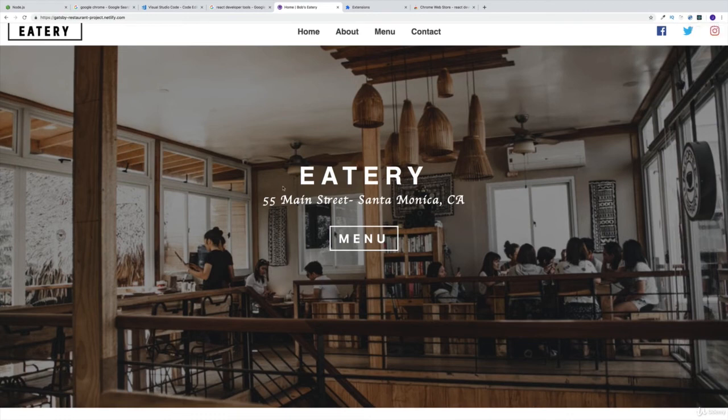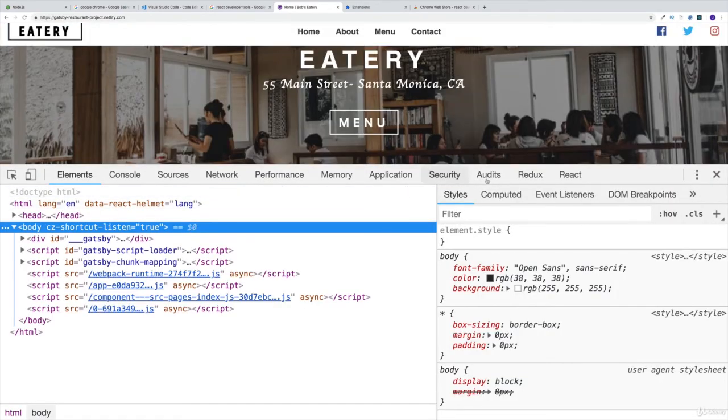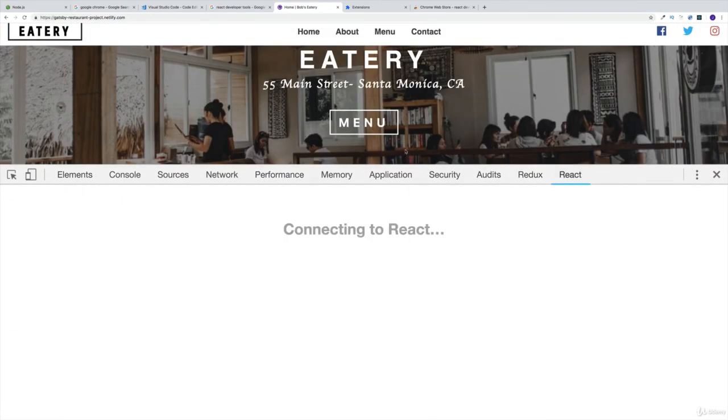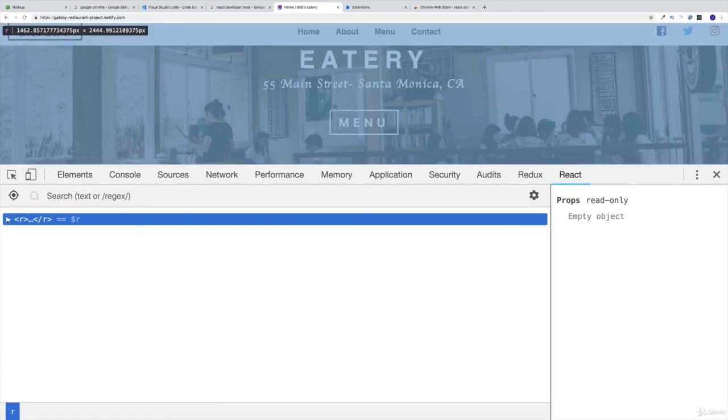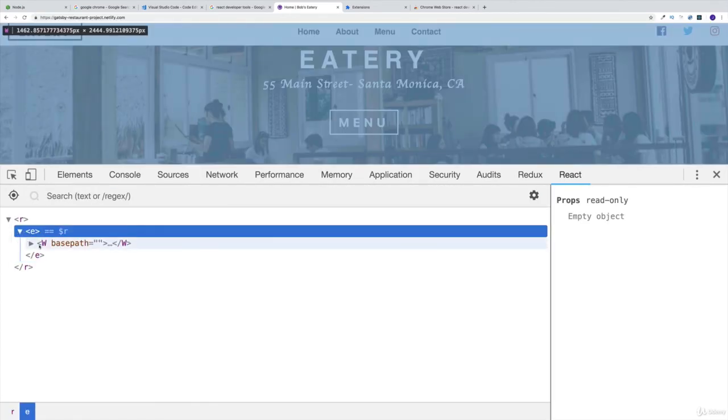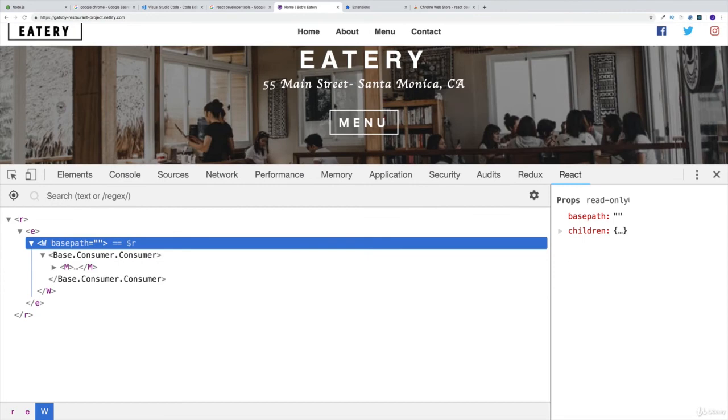Now, if you want to check out more about React developer tools, obviously we're going to cover them throughout the course, but in general, it would work like this, where we have the React tools, and then we can start inspecting our application. And this is going to show us everything that we need to know as far as components are concerned. Those would be the basics of the environment setup. So why don't I show you my setup for my text editor, Visual Studio Code?